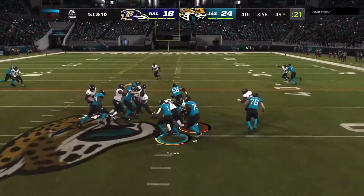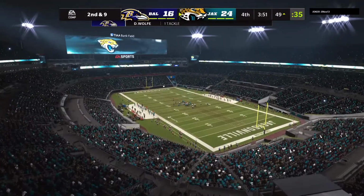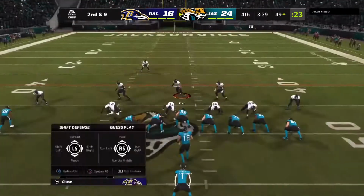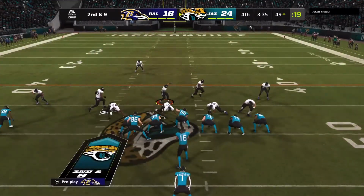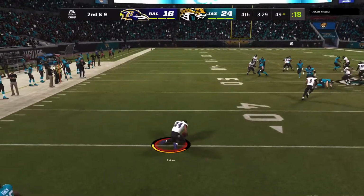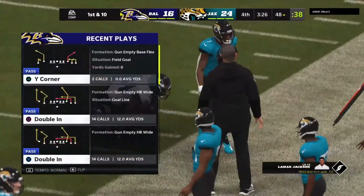Here's 1st and 10. And good penetration here. He'll get this down only to about the 49-yard line. Credit him with a 1-yard gain there to make it 2nd and 9. And now they'll throw it with Lawrence. And look at this. They get the turnover they needed. It's intercepted. Picked off by the Pro Bowler, Marcus Peters. We're holding on to the lead at this stage in the second half.